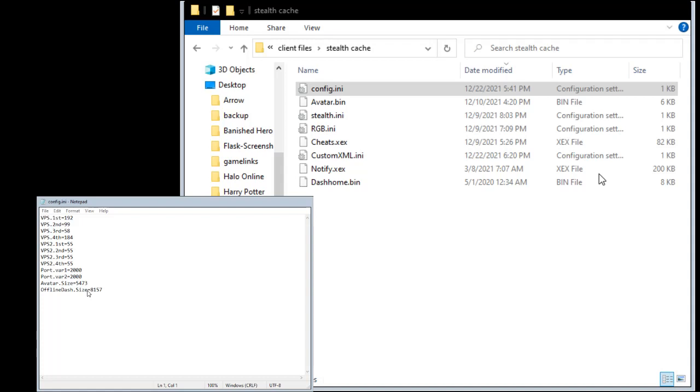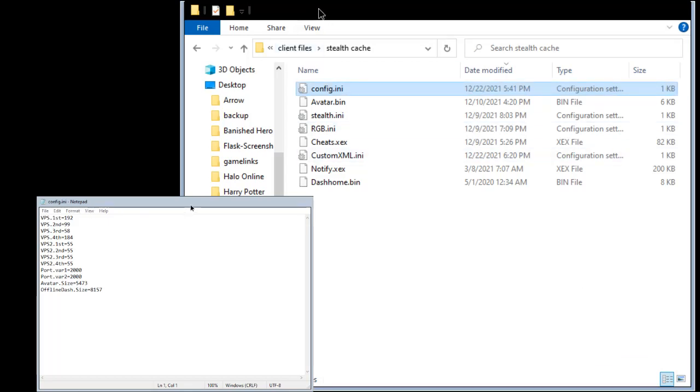Right, so the next thing I wanted to explain is how to adjust these images. I've got this set up so the stealth client will read the images from the stealth cache folder and pop them up when the 360 launches. You can change the design of them. Again, I'm not sure exactly where I'm going with this entirely. I was thinking about having the XZP, all the images and files and XUR, all that stuff, just launch from the stealth cache folder and have it set up similar to what I'm about to show you here on how to make changes to it, so you don't have to mess with Visual Studio that much.